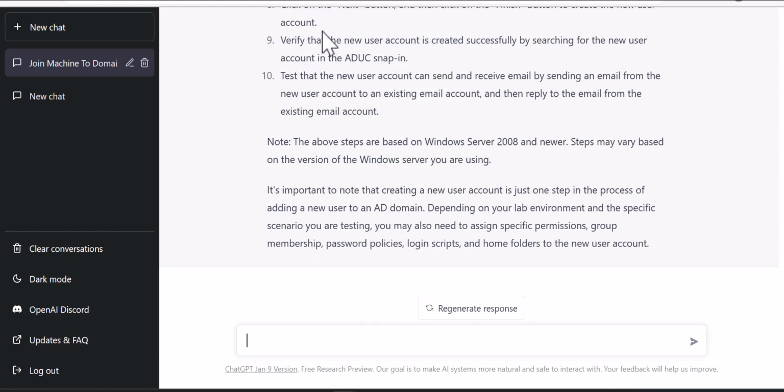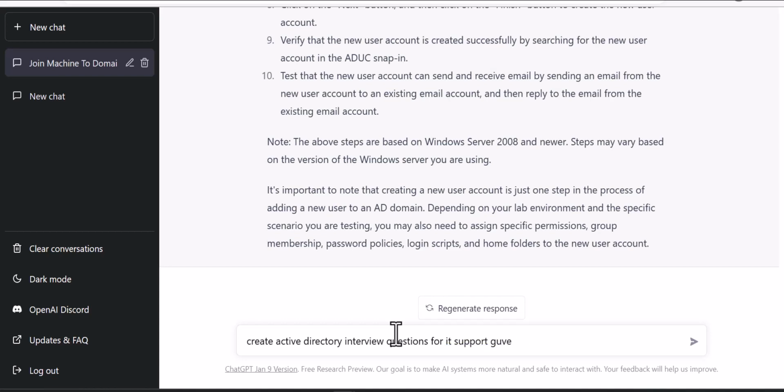So, yes, remember, if you're going for interviews, it can create full-blown quizzes and interview questions for you. So, create Active Directory interview questions for IT support.